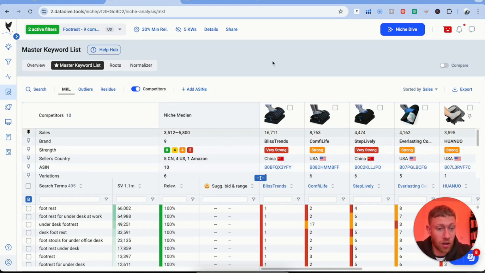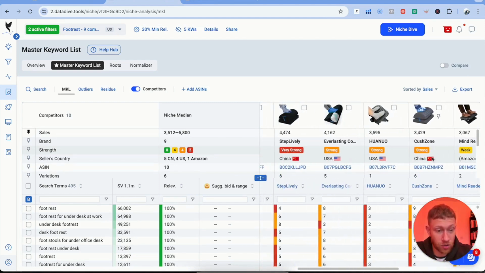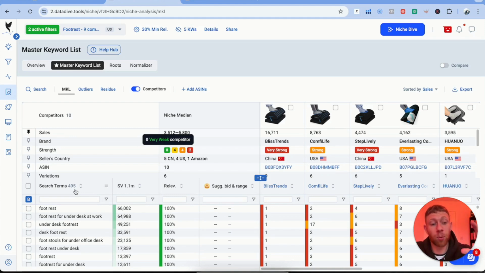So what we can see here over this side on the right is that we've got a bunch of different products, right? So we've got 10 products in total. Now, one of these will be your product and the other 9 are going to be your 9 competitors that you've chosen when we were on Amazon adding the products to tray. Then over to the left, you're going to see here search terms. So we can see that for these products, there's 495 search terms that are potentially relevant to yours. So these are pulled from all 10 of these products. Across those 495 search terms, they roughly have around 1.1 million monthly searches.